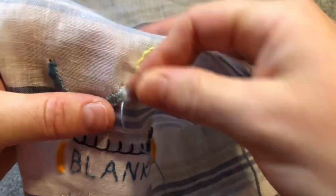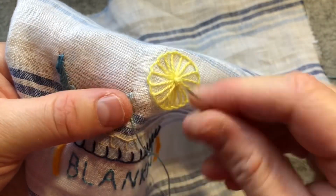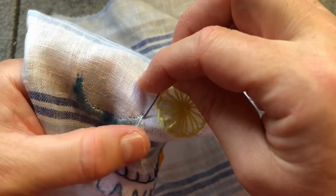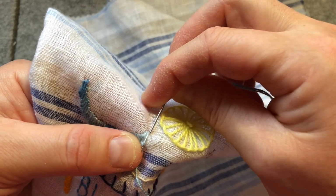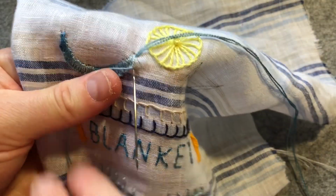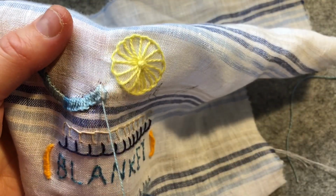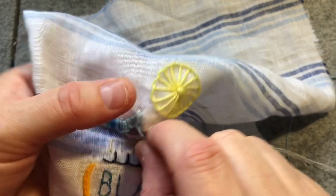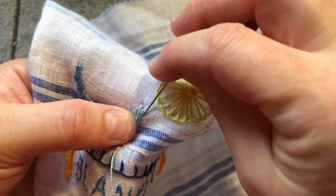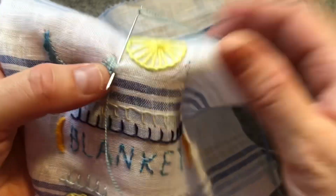Now you want to do your stitches nice and close together, so you're getting that continuously filled in effect. For my next one, I'm going to come down a little bit from the top, because you want that first stitch that I did to be the highest point. And again, just popping through, always making sure that the thread is over here, so you're getting that knotting effect. Then again, just following that top template line and the bottom line.